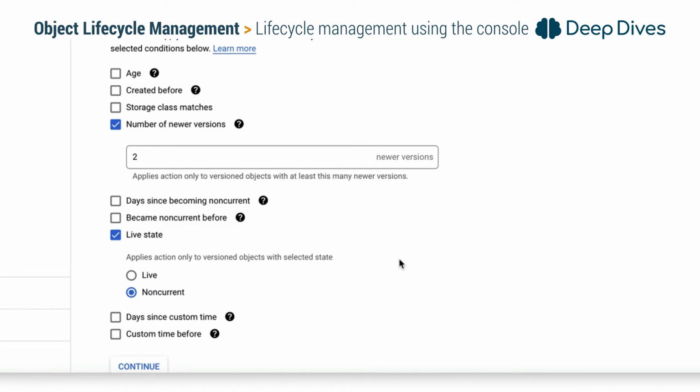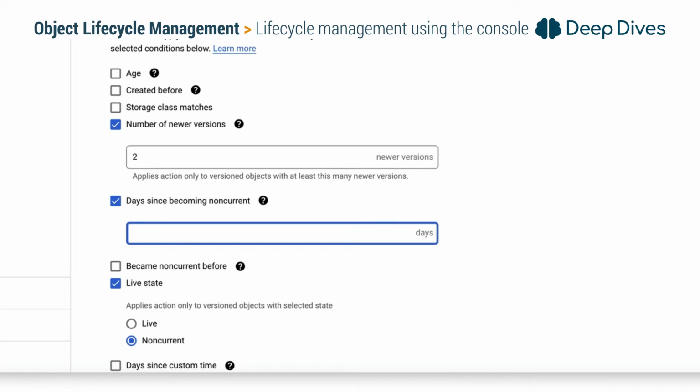Additionally, we can add how long it has been since the object has become non-current. That's 7 days.